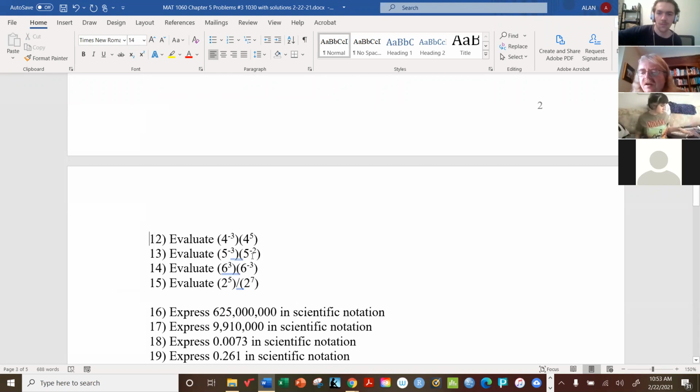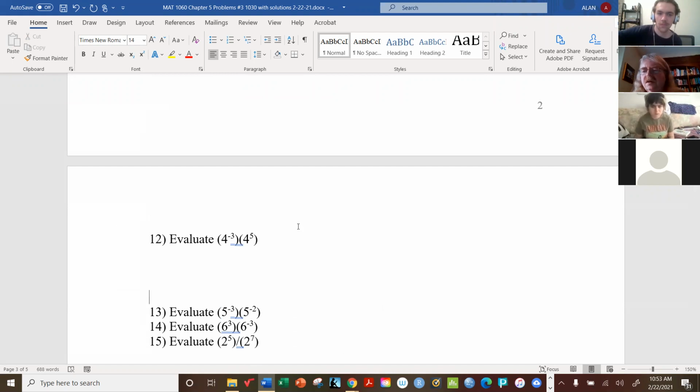But remember that Unicode thing, you might need it. If you need a bizarre symbol, just look up on Google, what is the Unicode? And then you can insert it the way I showed you with Alt X, or in your case, maybe Option X.